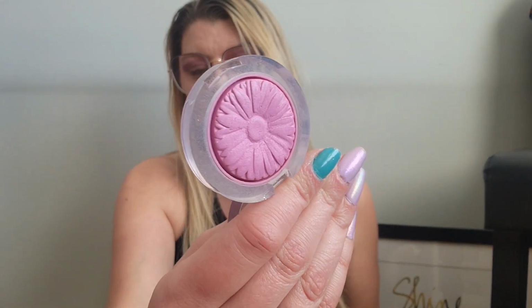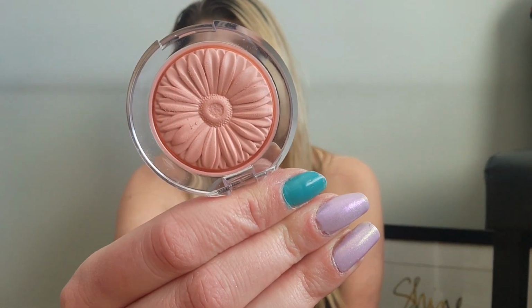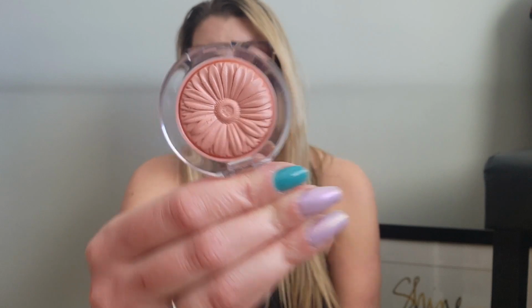So I wanted to try and find another one, which is where I brought in this Clinique Cheek Pop in Pansy Pop. Haven't worn it, so I have no idea if this is going to be what I'm looking for or not. I think it's a little bit more pink than I was hoping for, but I'm going to try them out. I would love to try and do like a lavender type of look. And then I purchased two from Clinique. I bought them off their website, and this one is in Pink Honey Pop. I think it's beautiful. I love the tone of this one. Again, just have not used it yet.